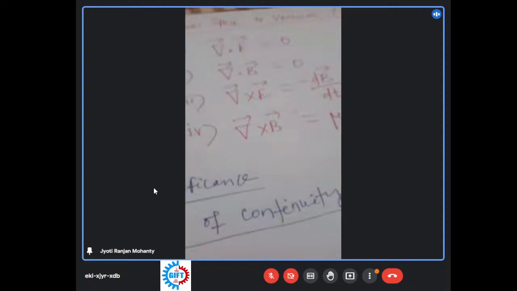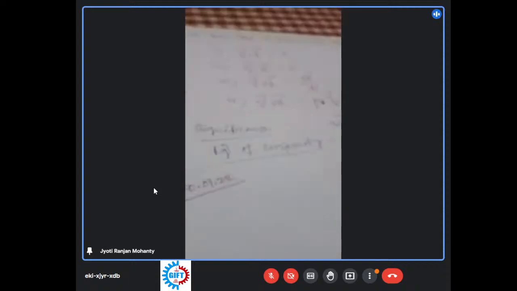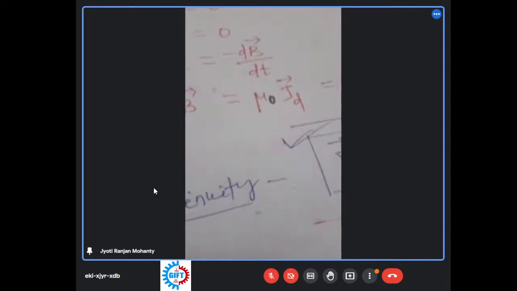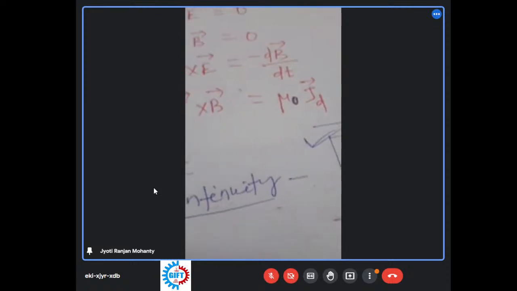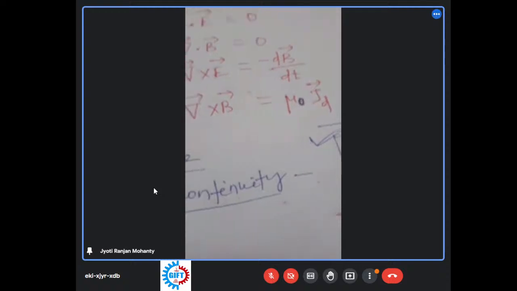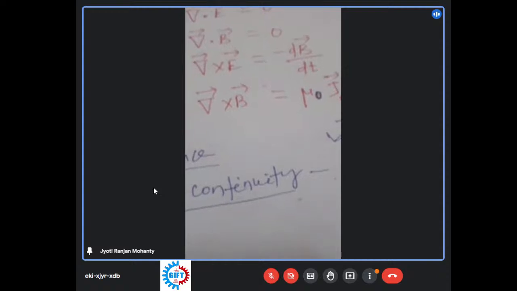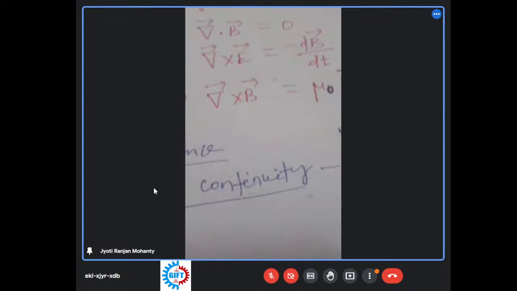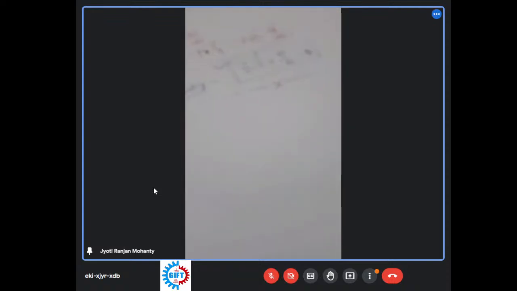Okay, so from the above equation, we concluded that both E is perpendicular to K and B is perpendicular to K. So electromagnetic waves are transverse in nature. Am I right? Yes, sir. So we have a proof; this is one of the important long questions you have to remember.